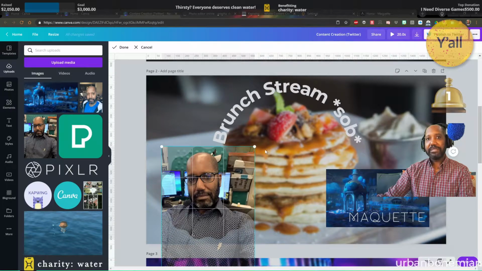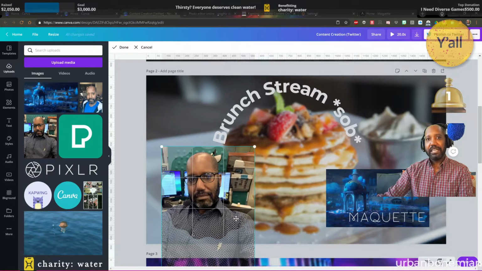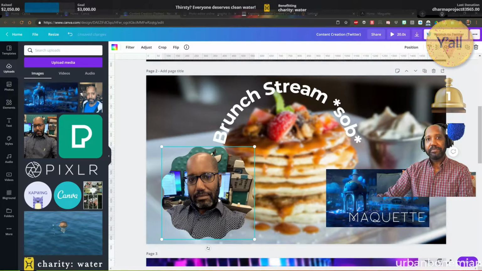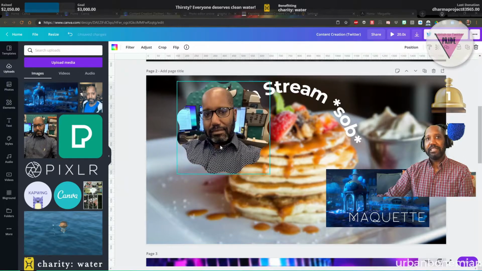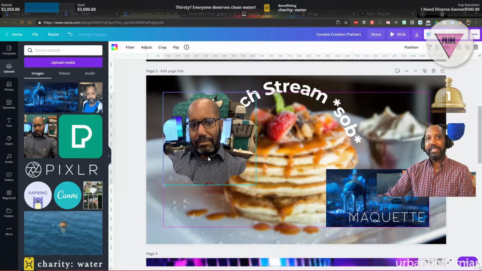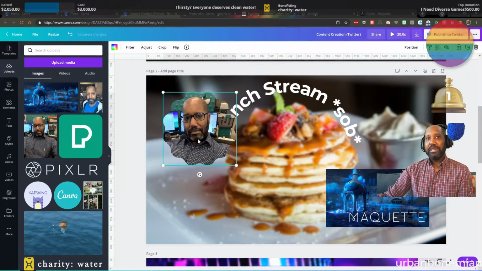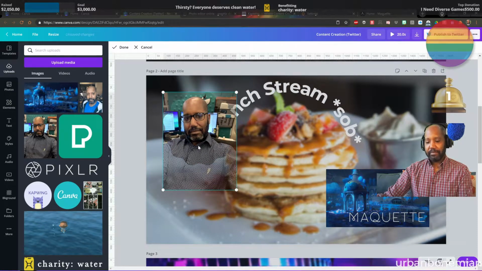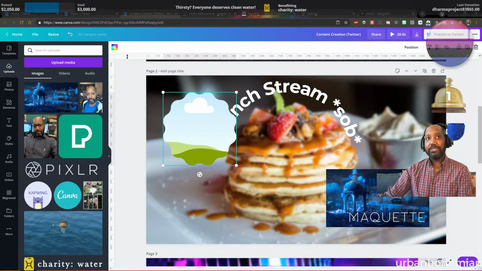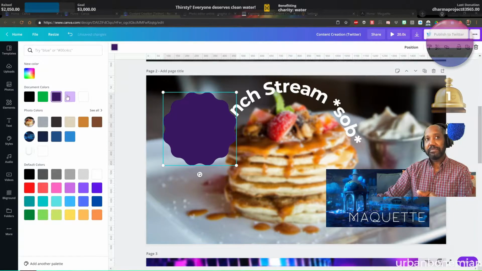And I can move it around. I can change it around. I can enlarge it. And now I got a cute little me there. And it's just easy. And if I wanted to, I could delete that. If I just wanted this to be a solid color, I could also do that.